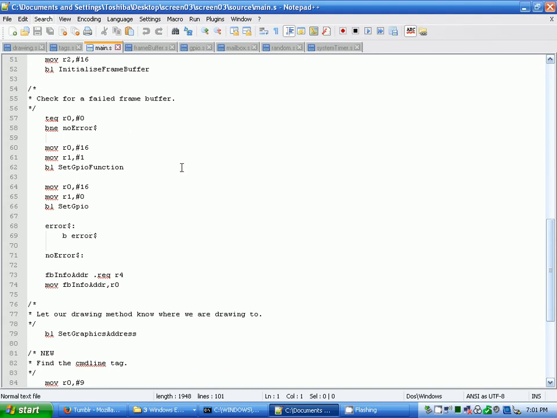Because I'm still going over the code. So it's going to draw the method to know where we are drawing to.